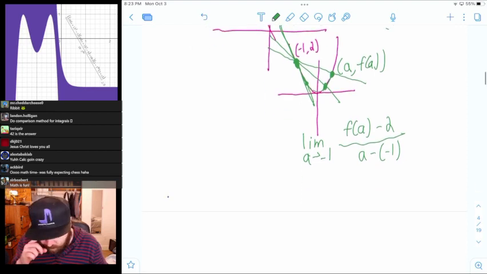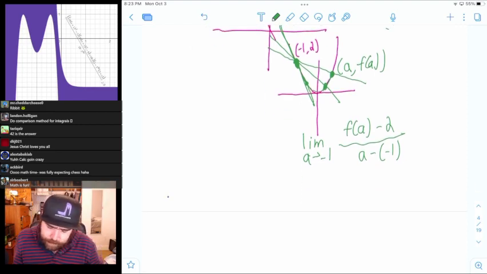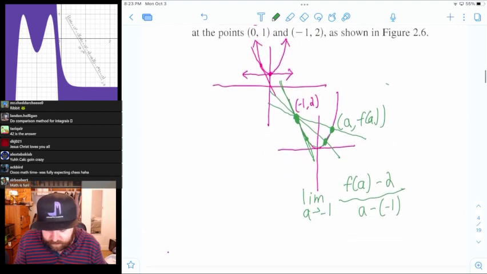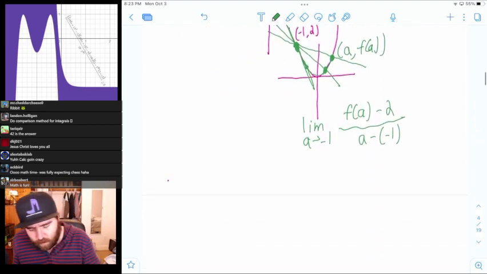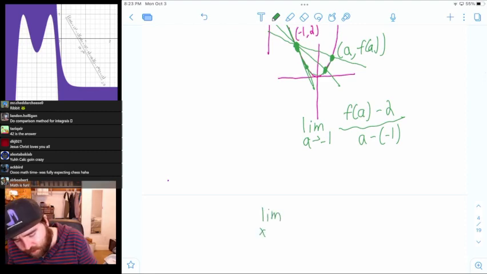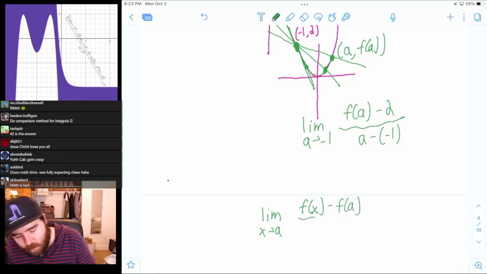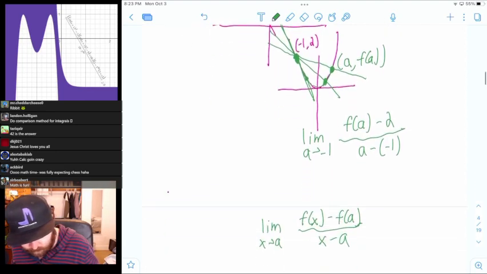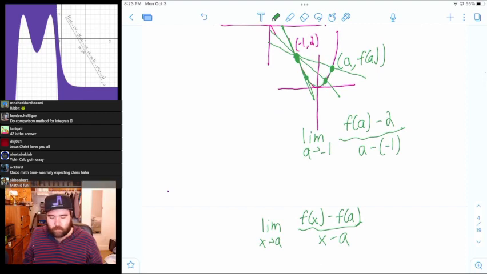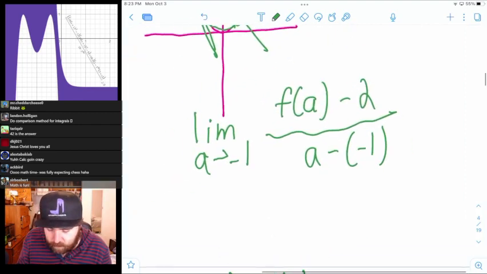So how can you write that out as an actual equation? We sort of use different variables, I think, than normally people would use. So I think normally they do the limit as x approaches a of f of x minus f of a over x minus a. So that's the same thing that we just did. But anyway, let's just do this out now.